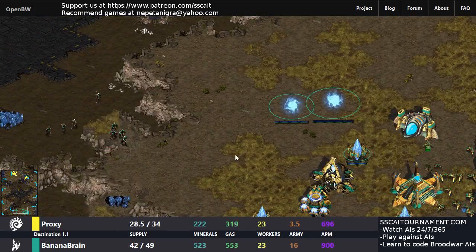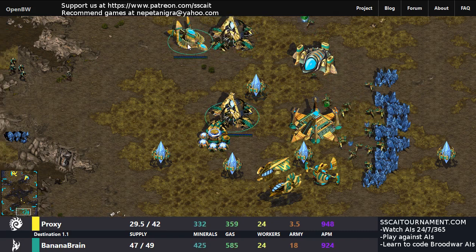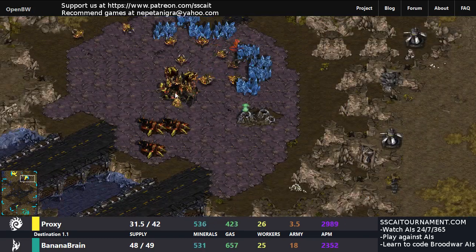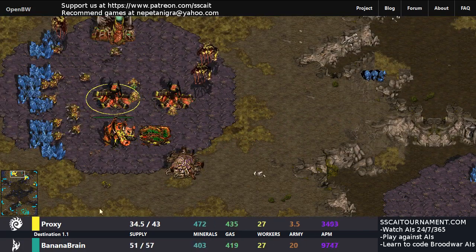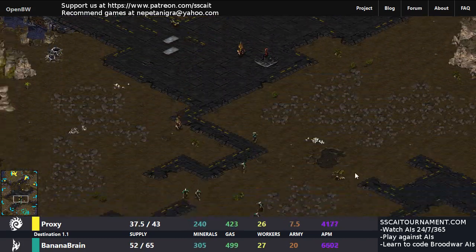Now Banana Brain's back in the worker lead. Still more technology to come. Templar tech this time, and this is a wacky build order if you ever see one. It is a handful of Zealots into 1 scout into some kind of Templar tech. And Proxy is being very reluctant to take another base, building some in-base hatcheries. That's good. The army is very minute. It's only 3.5.